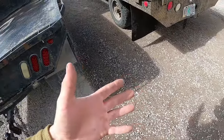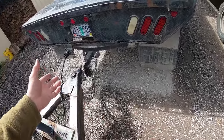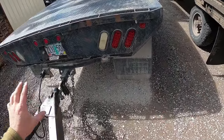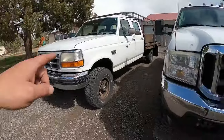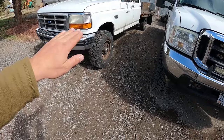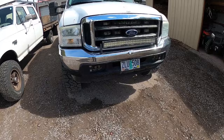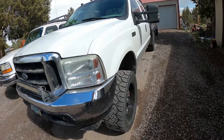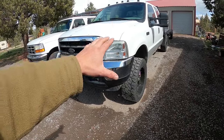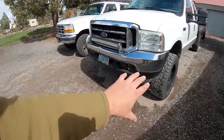Ford struggled with the automatics. The Super Duty here has an automatic, the OBS is a 5-speed. I've owned a Super Duty with the 6-speed as well — I had a 6.0 with a 6-speed, which is the same ZF6 as in the 7.3. I would take that 6-speed over the ZF5 any day of the week. The ZF5 is not a bad transmission at all, but the ZF6 that came in the Super Duties is by far better for towing, especially with a heavy load — the gears just grab in the right spots. This OBS is a 4:10 gear ratio; the Super Duty is a 3:73 automatic.